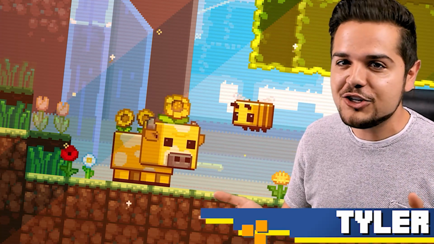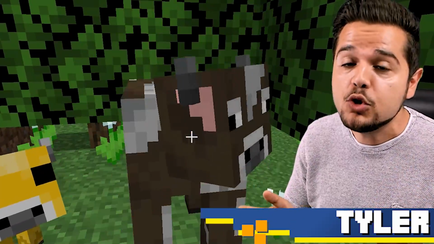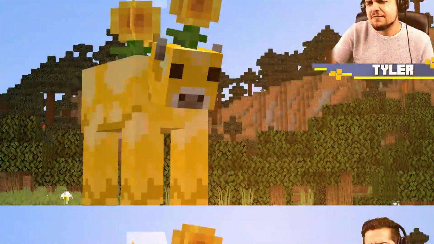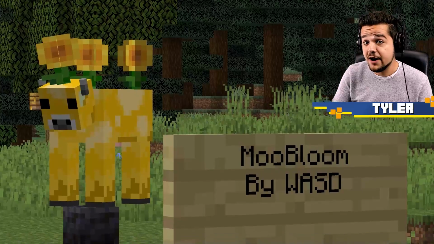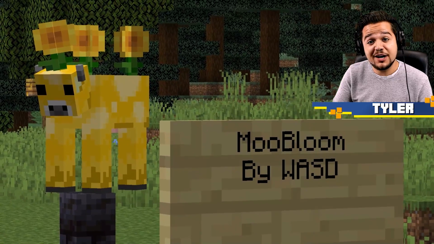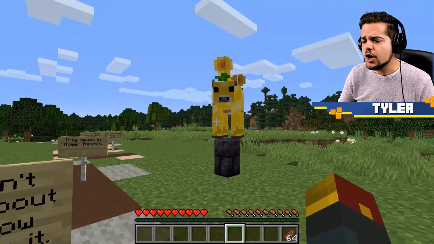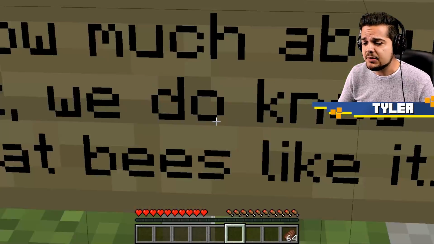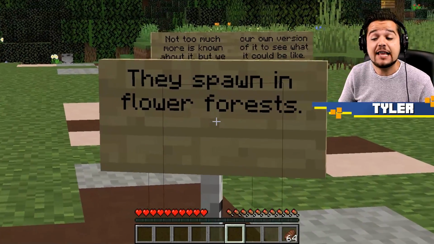So, with that knowledge in mind, let's head in-game to see what other features may be coming to the Moobloom alongside those. But now, my friends, we take a look at how this Moobloom may actually end up working in-game. Our very own Caleb has thrown together an awesome concept of the Moobloom. Now, as I mentioned earlier, there's a few things we already know about our Moobloom friend. Namely, we do know that bees like it and that they spawn in flower forests.